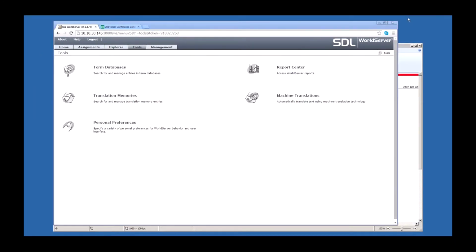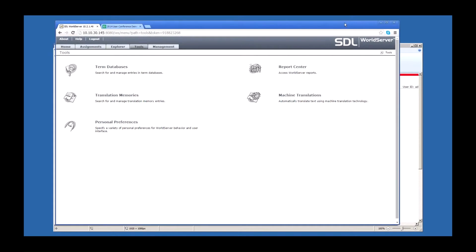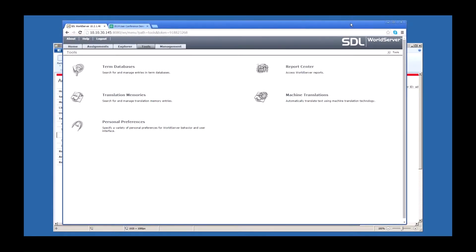So thanks, Ashish. What I'm going to show here is the integration between WorldServer and the Acrolinx server. This is a functionality which was added on both the SDL side and on the Acrolinx server side in the version 4.1 release. So what this means is if you get the 4.1 Acrolinx server, this functionality will work with any of your Acrolinx plugins. So I'll show a demonstration where you can see this in action.